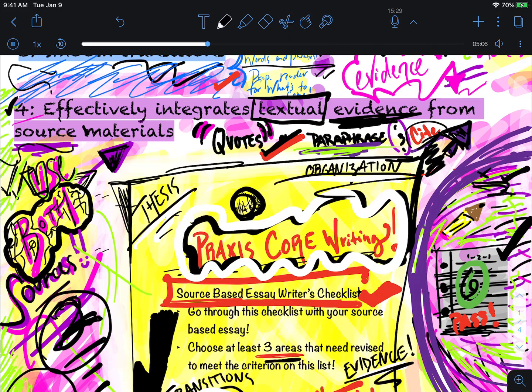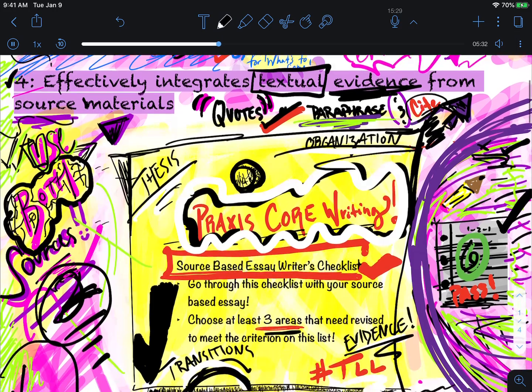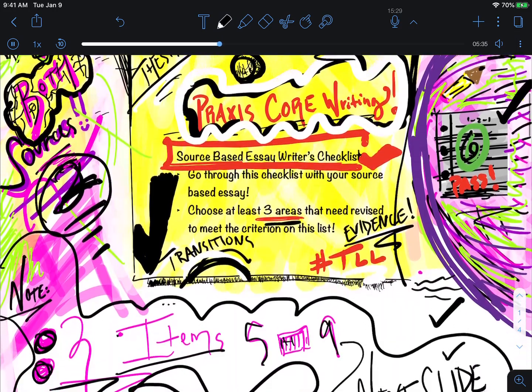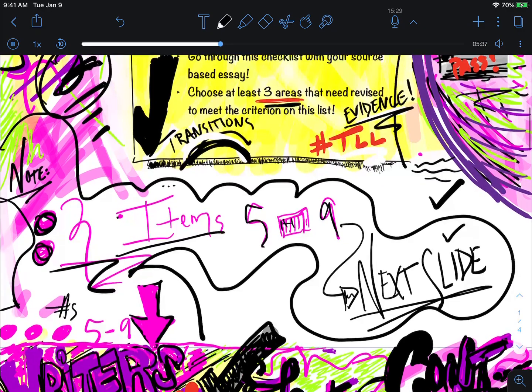All right, and over here, my little image that's a little bit overdone, it says use both sources. Avoid overly relying on one source. Part of the task at hand is being able to synthesize and integrate and combine. So just remember to try to keep a nice balance when it comes to the sources and do make connections between the two. Okay, so those are 1 through 4.